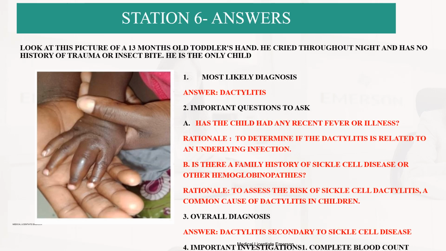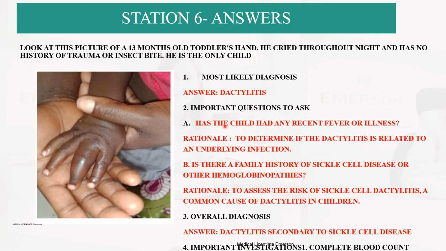Okay. So what is the most likely diagnosis? Of course, this is dactylitis. That's what you are seeing. You are not going to add anything else on this question. That's why I said previously, you have to read all the questions so that you know where to put which answers. So for question 1 it is dactylitis. Then question 2, important questions to ask.